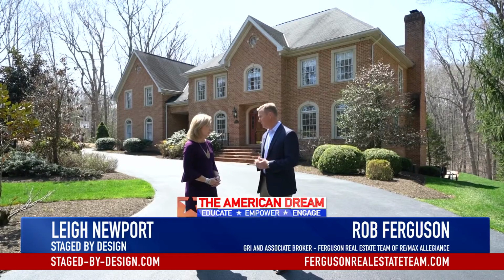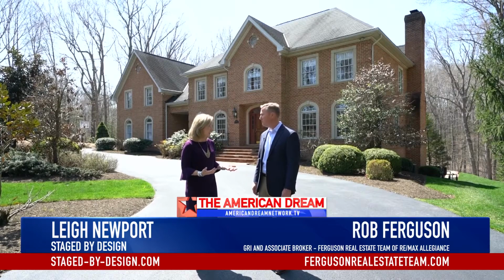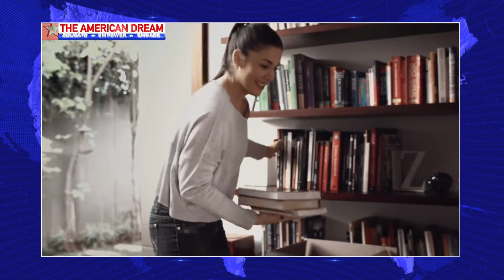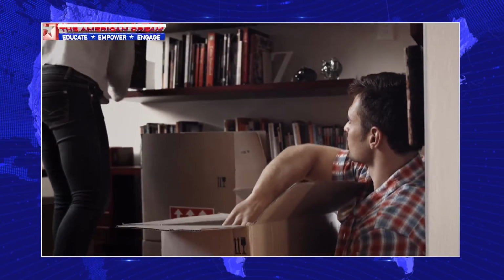Exactly. Leigh, one of the things that a lot of people ask me about are what are some simple, inexpensive things that people can do that doesn't cost much, but gives them a really good return on investment? Well, the easiest thing, Rob, is honestly just decluttering the house. And what I mean by decluttering, of course, it's a very subjective term, but think about any collections that you have, whether it's National Geographics for the past 20 years, or your Bierstein collection, or your pottery or stoneware. Anything that's in a large quantity typically can become visual clutter for the buyers, and it's something that doesn't help them connect to the property. It actually has a greater risk of alienating them.